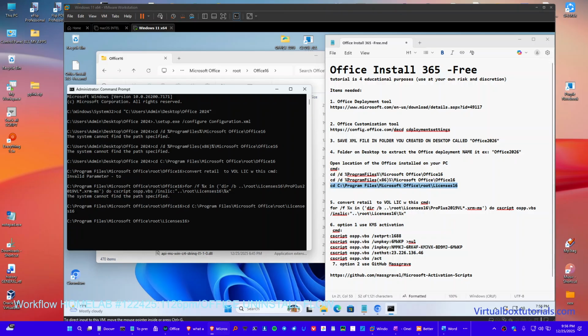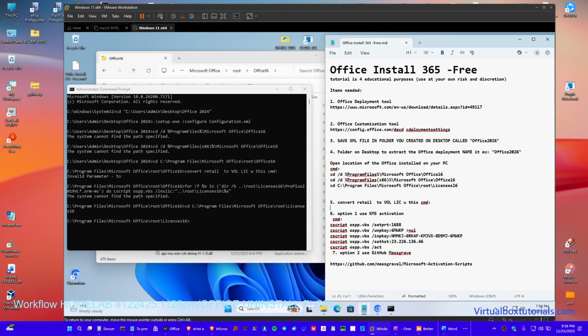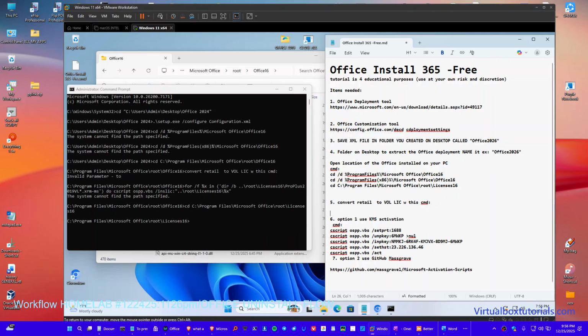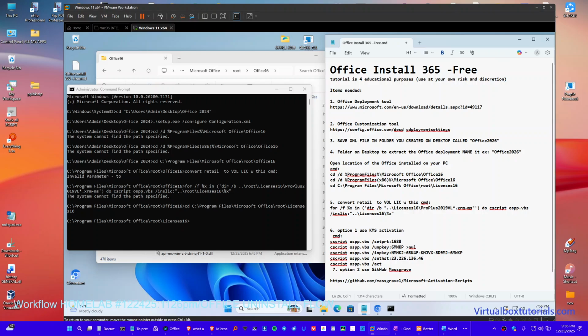So here is the full command. Copy. Delete. And then I'm going to hit enter and then Control V. So now that we're in the right path, it's the licenses. Remember that. It's this last one, licenses, not the first two. And then I updated the command. It was actually the same command. We're just in a different path.